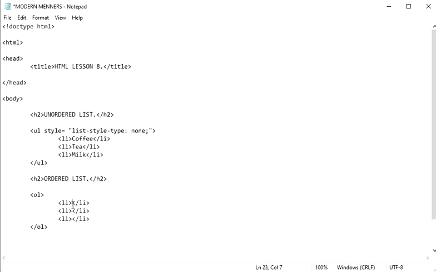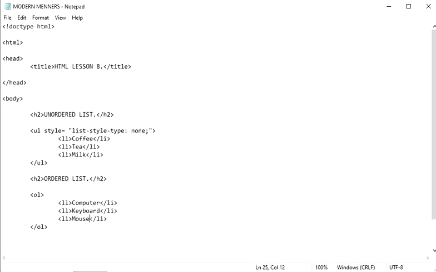Paste. Now let's see what to put inside. Okay, got it. Computer, keyboard, and mouse.